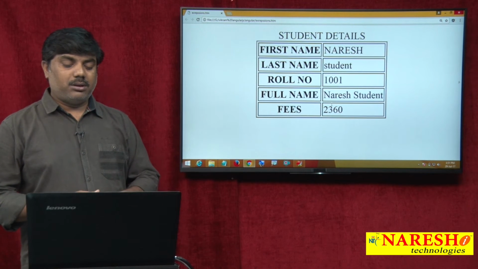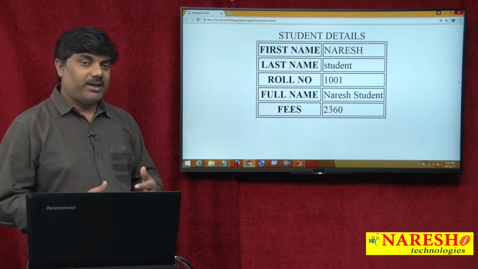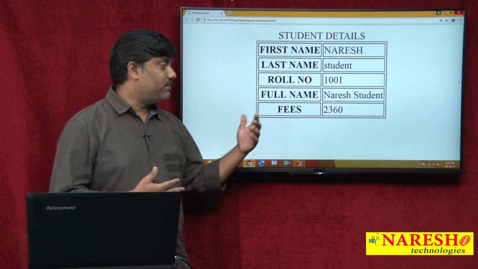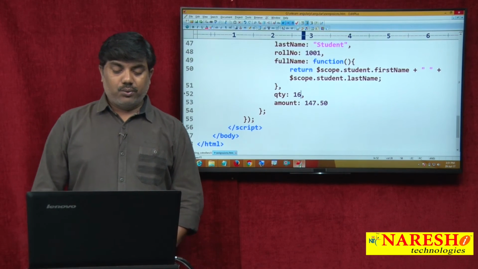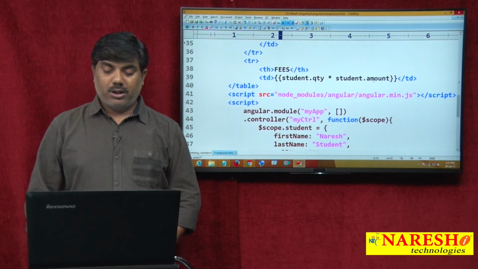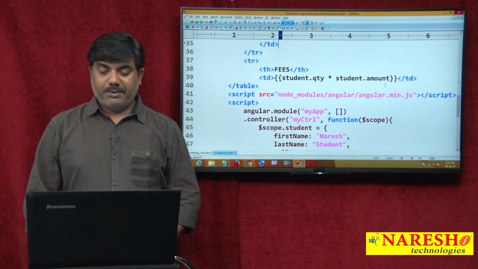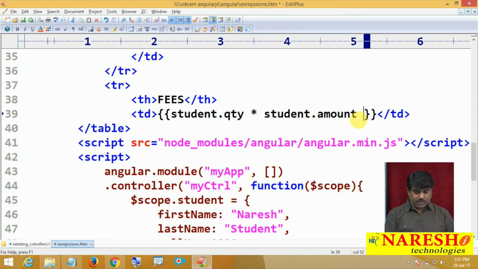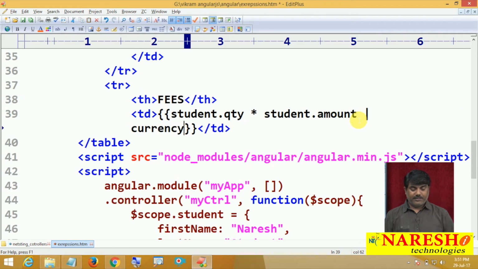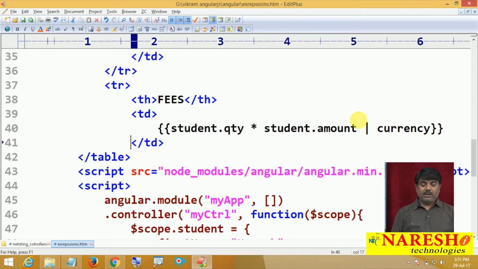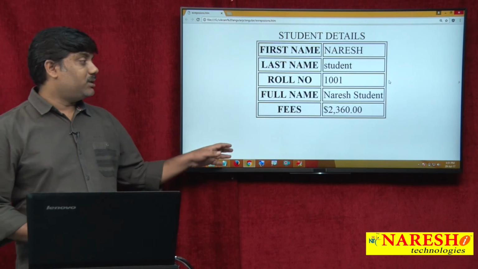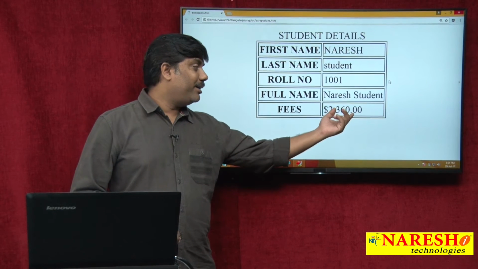If we do something like that, we can give a proper impact, as the specific data is representing an amount. For that, we can make use of a filter called currency. Let me make use of that. The filter we can provide using a pipe symbol and provide currency. As usual, the default currency traded in the market is dollars, so by default it will append a dollar sign to our formatted amount.